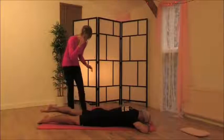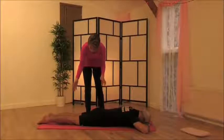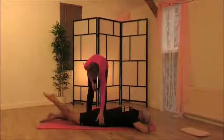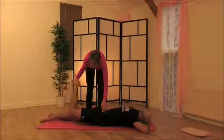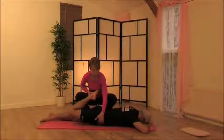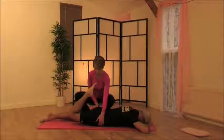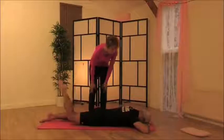So I'm just going to show you a bad one so you can see. If you bring your leg up, Paul, and then lift the whole hip up. Often what you'll get is people are so busy trying to kick, this whole hip comes off. So you want to make sure that the hip bones stay on the floor so you can come down. So again, if you just do two right ones.